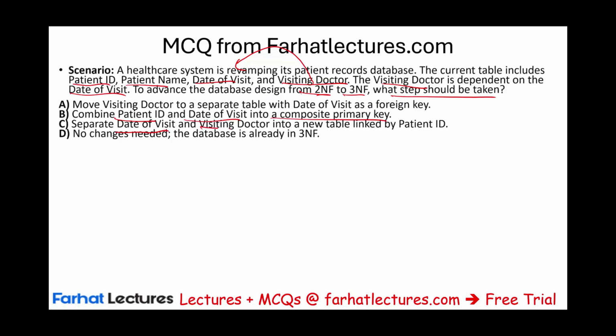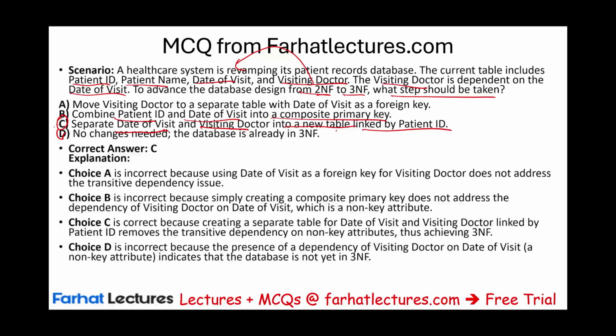Separate the date of visit and the visiting doctor into two different tables linked by patient ID. How about that? Usually to solve these problems you have to create different tables. Yes, separate the date of visit and the visiting doctor into a new table and link them by the patient ID. This will solve the transitive dependency. So creating a separate table for the date of visit and visiting doctor linked by the patient ID would remove the transitive dependency on a non-key attribute, therefore reaching 3NF. I would say between A, B, and C, I will keep C for now. No changes needed. Yes, changes needed. C is the correct answer.